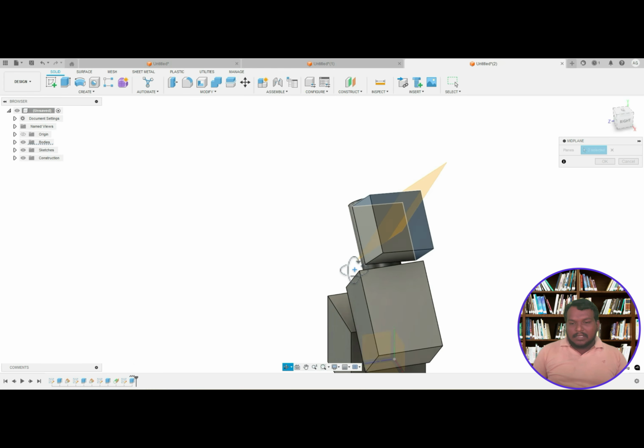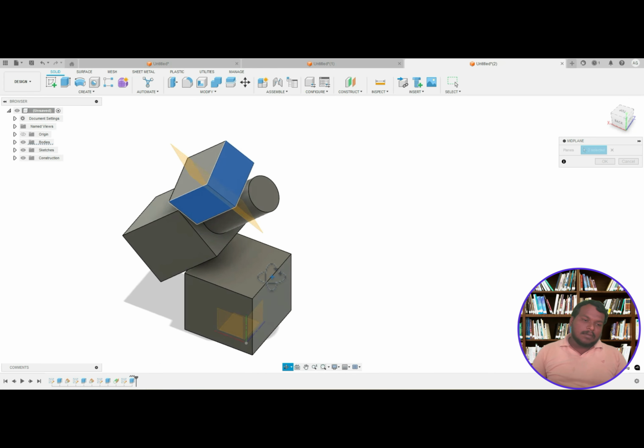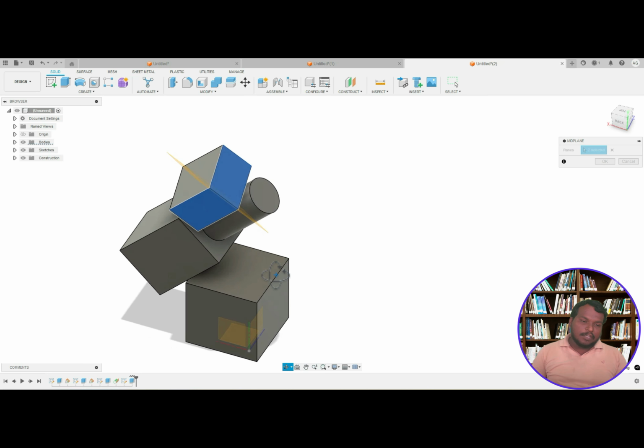You can see that for this face, yeah, this is the best view. I think this is the best view. Okay, click on the escape toolbar. Come out from the orbit tool. So this is one surface I selected, and this is the second surface. You can see here how many planes are selected? Two planes are selected. So this one and this one. What is the midpoint? This is the 45. For example, this is a 90. Just I'm rotating.